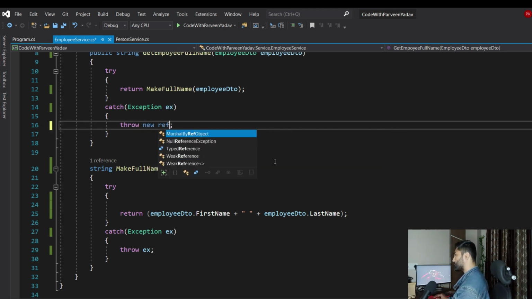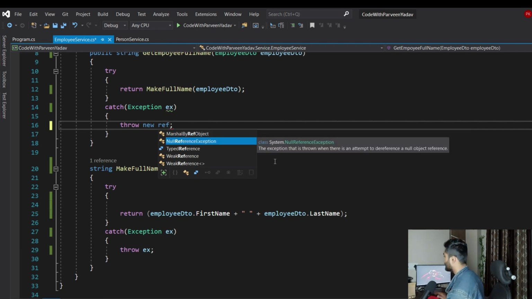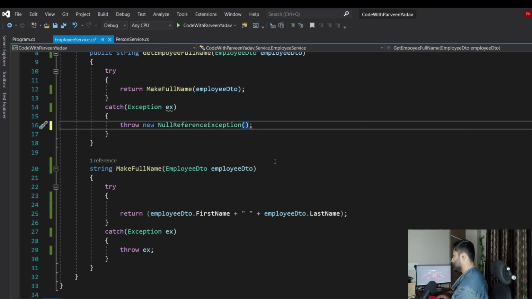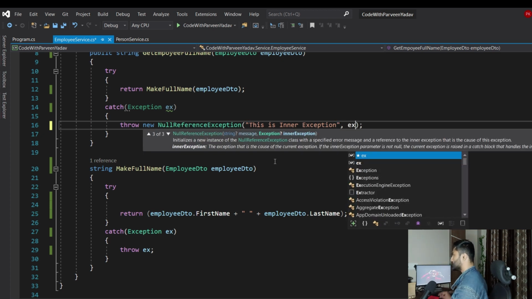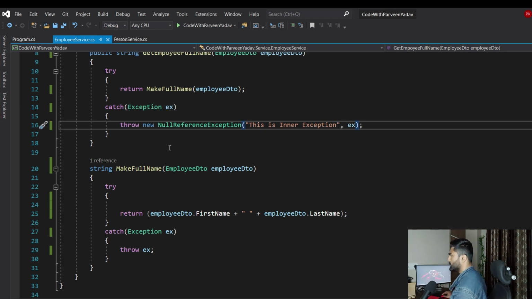For example, this was a reference error, so there should be something called NullReferenceException. And here I will say this is the inner exception, and we will pass that exception as well. Okay, cool. Now let's do the same thing over here.